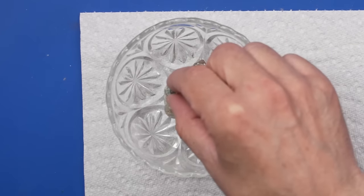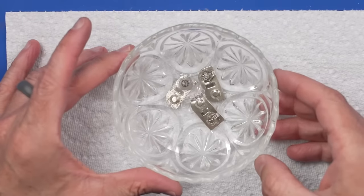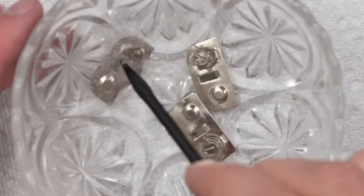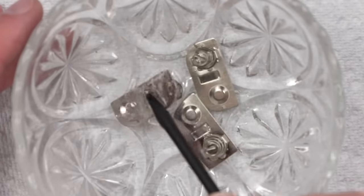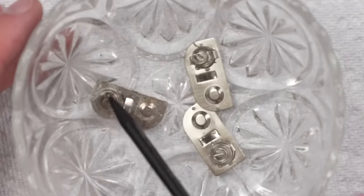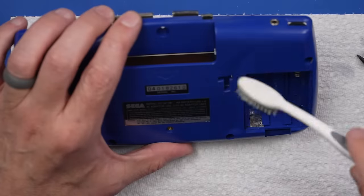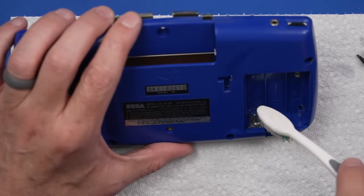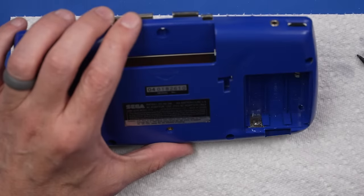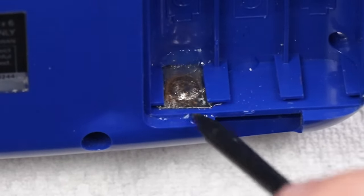And the good one, let's see what happens with this one. Oh yeah, look at that. That's bubbling very nicely. It's getting all that battery acid removed from this. So I'll just let that do its thing for a little while, and then we will work on the battery contacts that are still in the Game Gear. I'm just gonna take a toothbrush with some white vinegar on it, drip it on there, and that will react with this battery acid and remove it.